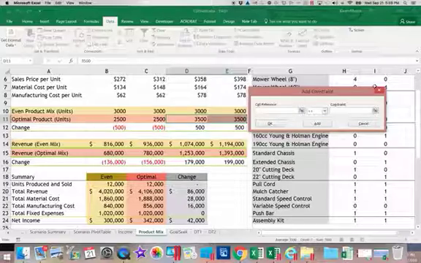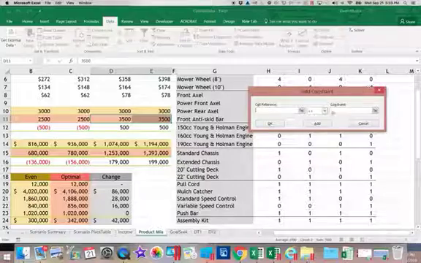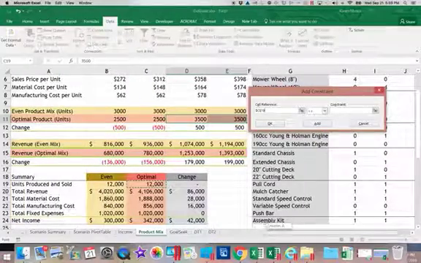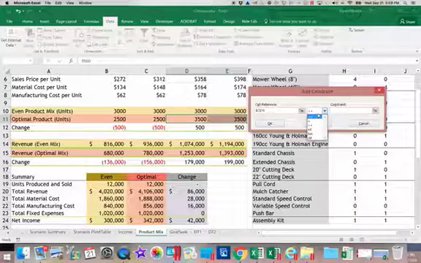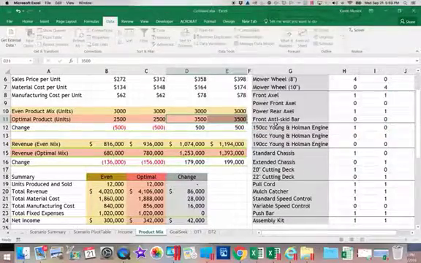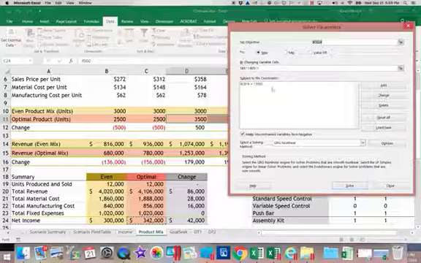So the first constraint that we are going to enter is that C19, our optimal quantity produced in total, must be equal to, so notice you have different logical functions here, and we're going to type in the answer of 12,000. Now if you click OK, you can see it adds the constraint.